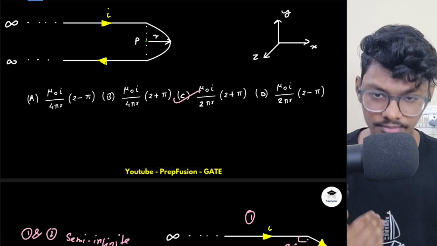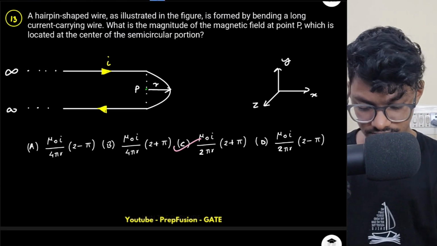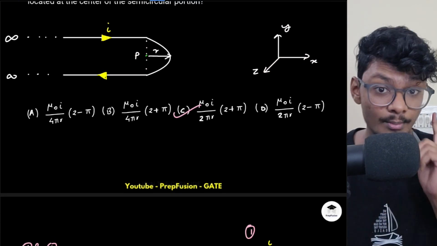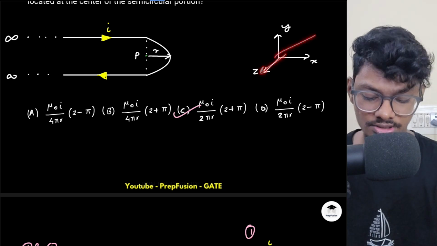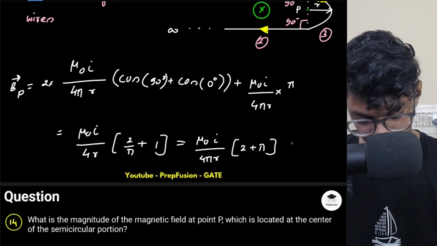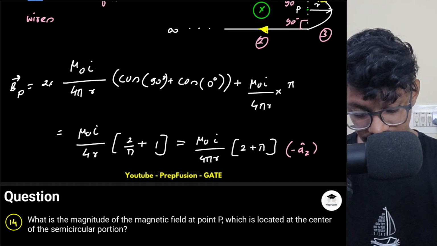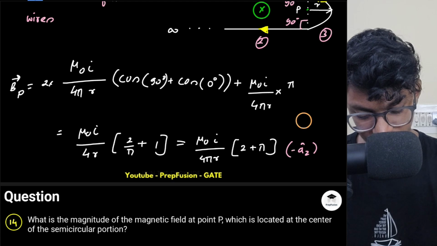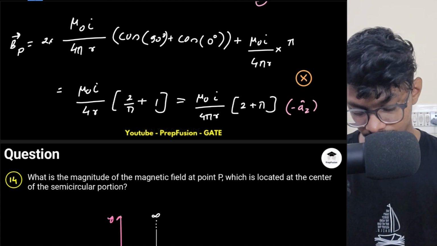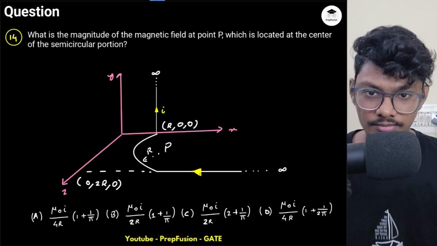This type of question can come in the examination. And can you talk about the direction? The direction is going into the screen. According to this, the xy plane is here. If it is going into the screen, it will be in the minus az cap direction, because positive az cap is here, minus az cap is there. Going into the screen, I am seeing the behind of the arrow, so it will be simply a cross. Okay, that's it. Now let's do the next question. This type of question will come and I will solve this type of question.